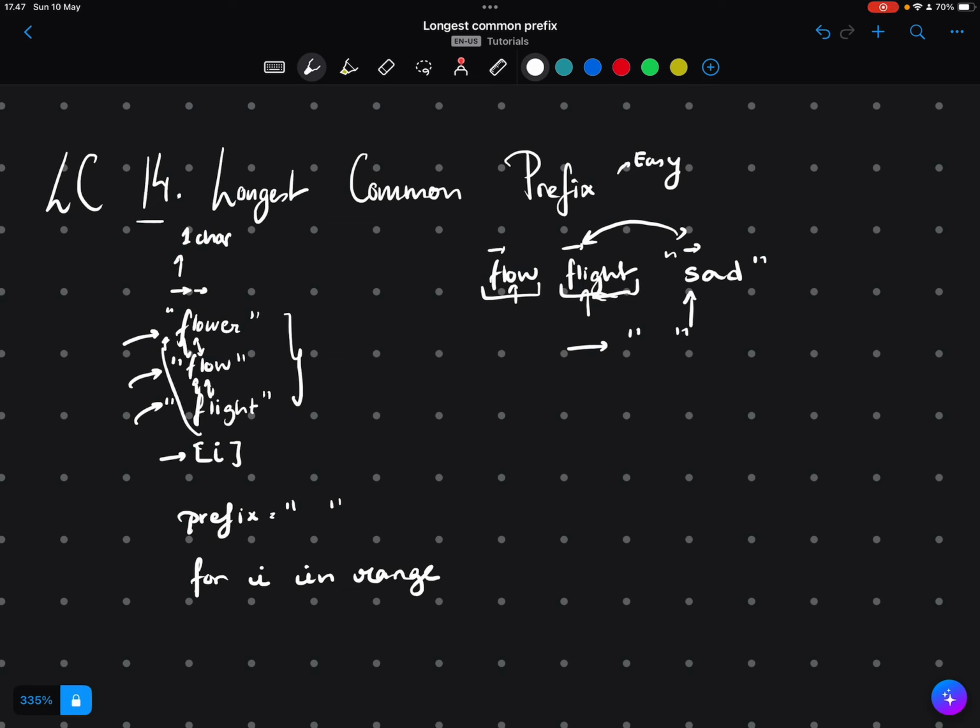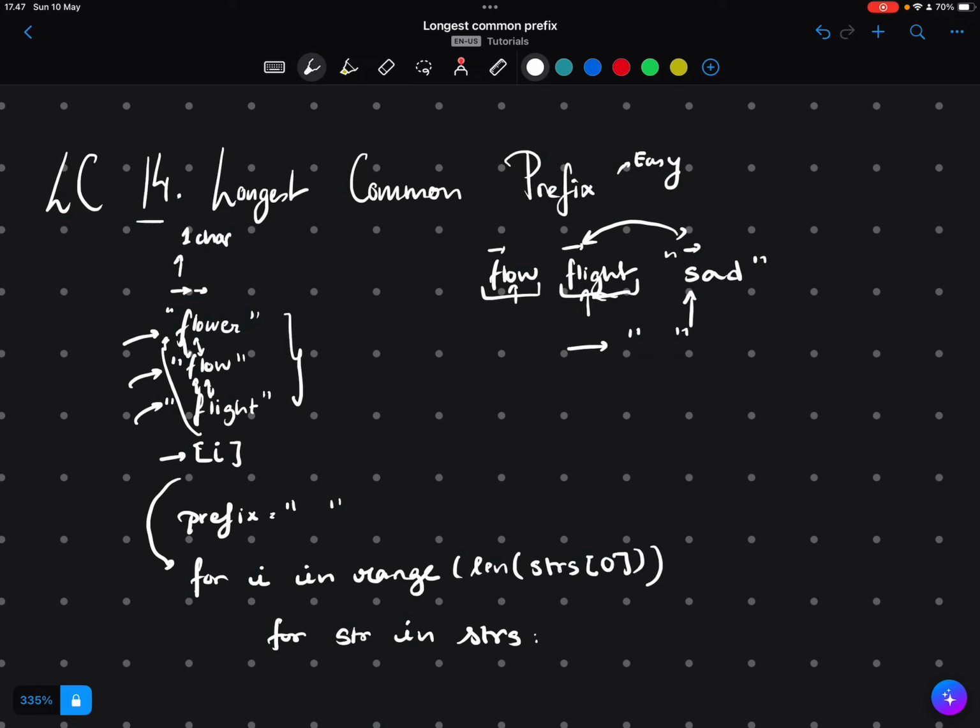And how would we do that? So now that we have i set up, how do we check each string? Well, for string in strings, or you can do it with a j, but I would just prefer this. And over here, we can take an arbitrary value right now, so we can take str 0.